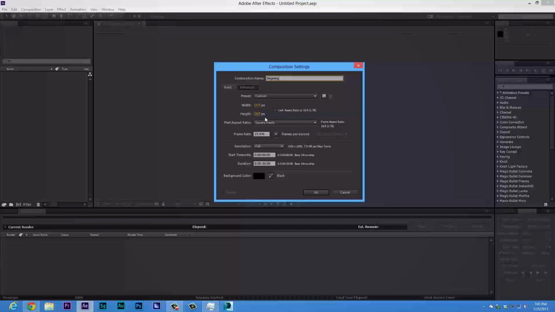You really want to make sure that your frame rates are correct, because I'm shooting with a Canon DSLR. I chose to shoot at 23.976 frames per second. But another common one is 30 frames a second or 60 frames a second, depending on where you live and what you're doing. And then that's pretty much good. The last thing is you maybe want to change the duration of your composition. So instead of 30 seconds, we'll change it to 1 minute.